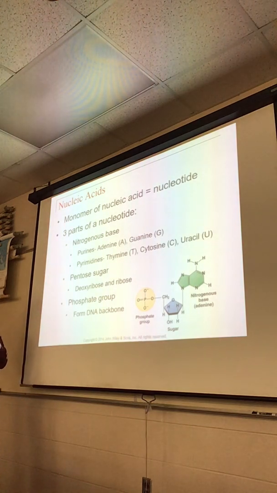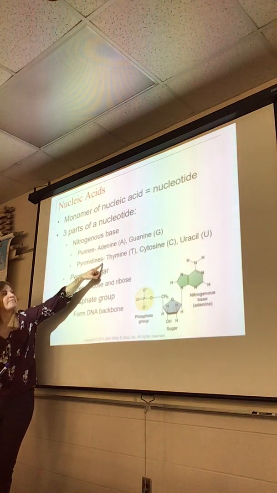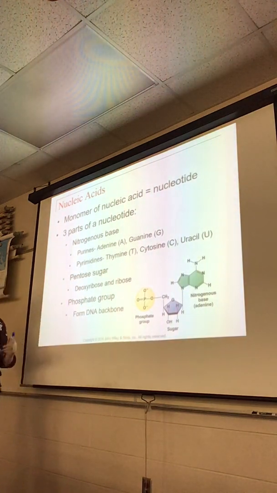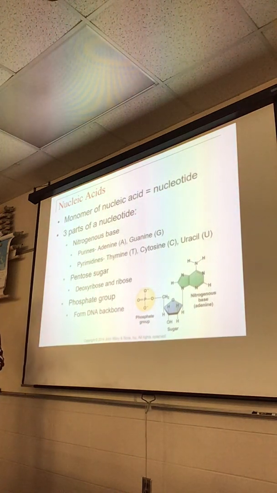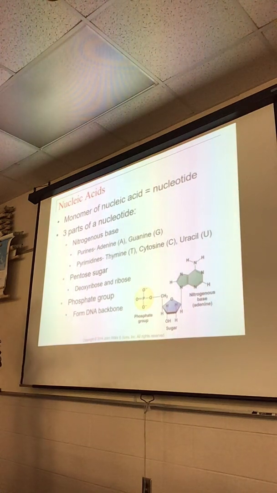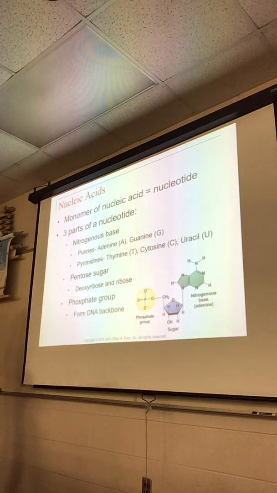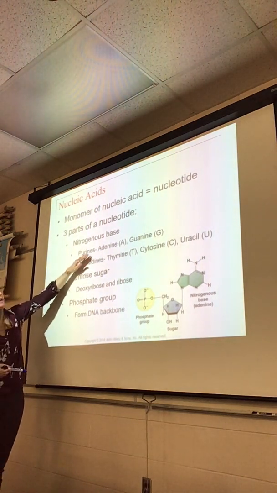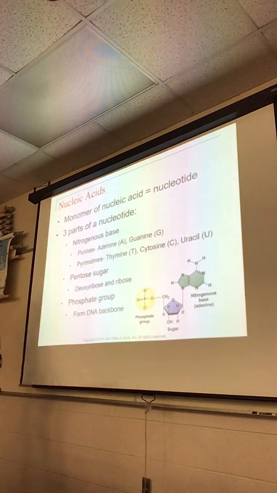How I remember the difference between them? The letters for the pyrimidines spell cut, C-U-T. They're 1 ring structure. So all we're saying here, these are the 3 parts of a nucleotide, which is the mononucleic acid. They always have a phosphate group. They always have a 5-carbon sugar. And they're going to have 1 of 5 nitrogenous bases. The individual nucleotides differ in the nitrogenous bases they hold. So they're going to be a 2-ring, a purine, adenine or guanine, or a 1-ring, a pyrimidine, thymine, cytosine, and uracil.